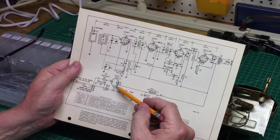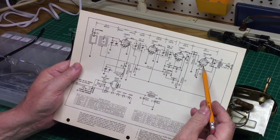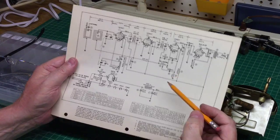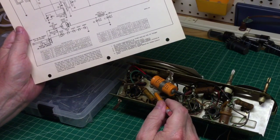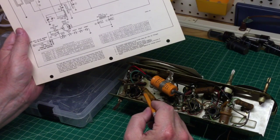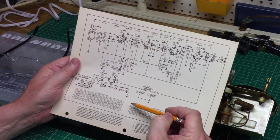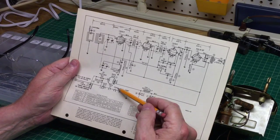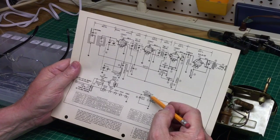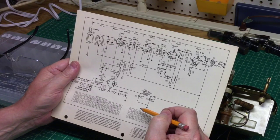The red lead ties back to pin 8 of the rectifier, and then the power audio output tube pin 4 for the other lead — so it is wired in correctly. Always validate that if you're doing these restorations. Don't assume if you're replacing parts that you put them back where they were, because they may not be accurate. So let me clip these leads and check the resistance of this speaker field coil — should be around 450 ohms.